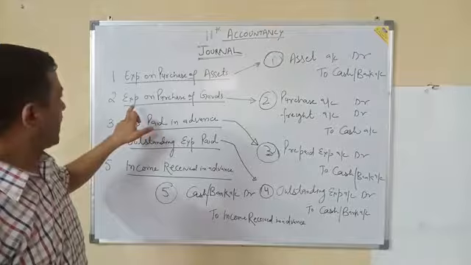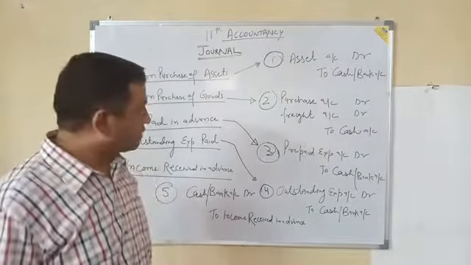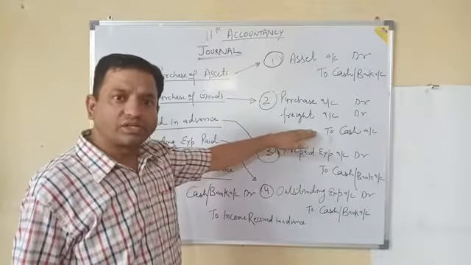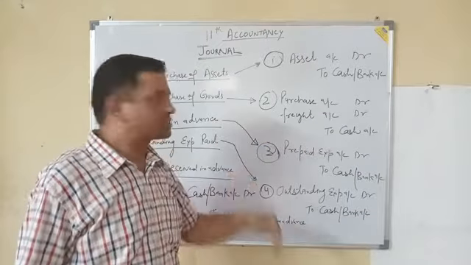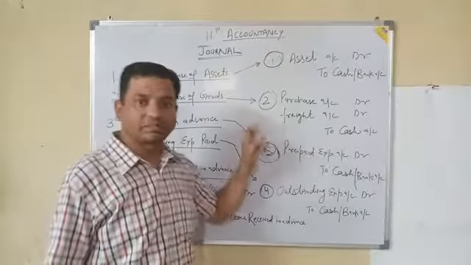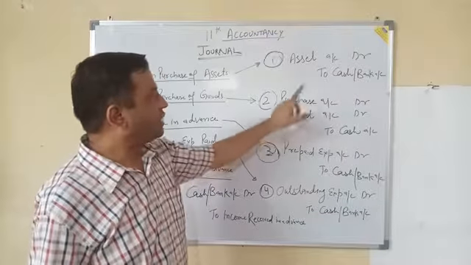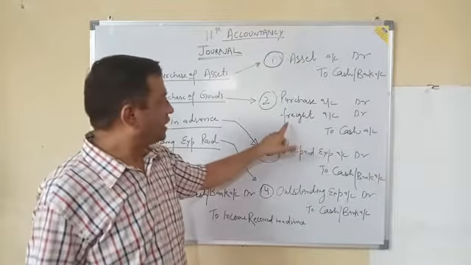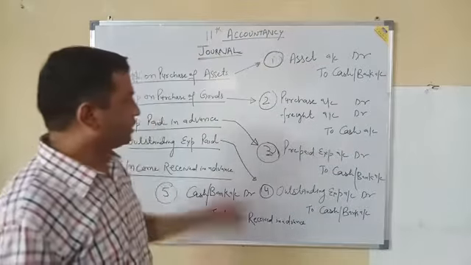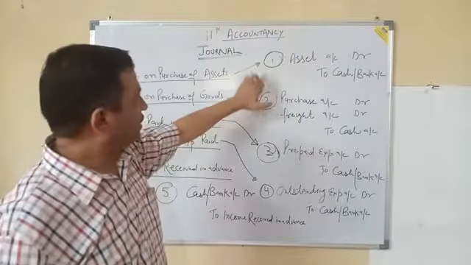Come to the second, expenses on purchase of goods. If we are going to purchase the goods and we are making some sort of expenses to purchase those goods, maybe freight, carriage, wages, loading, unloading charges, transportation charges, or any other expense. But in the case of goods, these expenses should be shown separately, and the entry for that will be purchase account debited. That name of that expense, like freight account debited to cash or to bank. If we have paid that in cash, to cash. If we have paid that by cheque, then we will record to bank. So this is the difference between these two.